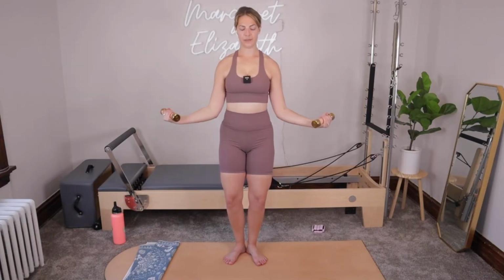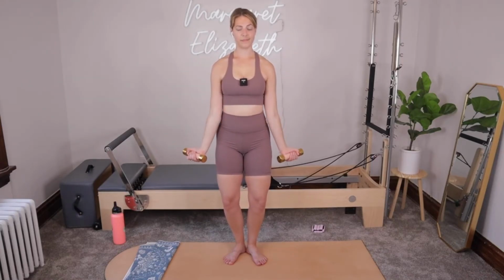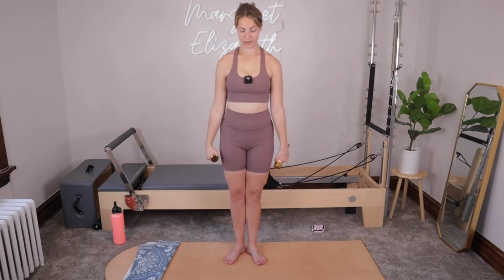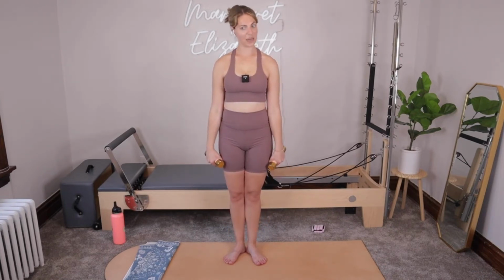For 3, for 2, and then 1 more. Good. Arms lower down. You can stand all the way up. Take a second and breathe.